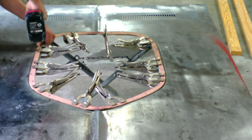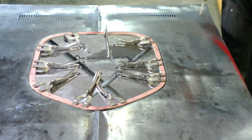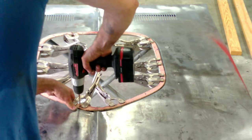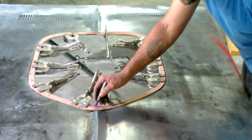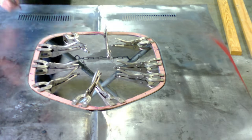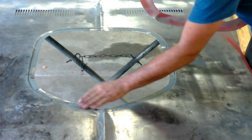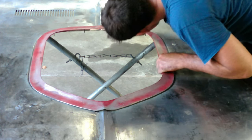Now we can actually put this trim ring piece on here and finally drill our holes for the shaker trim ring. You see it's clamped in place. I again verified all my measurements and my arrows where it's going to be. You see it fits really good in the bead rolls we did. You can see the hood is still flexible because it does not have the support underneath, so be careful. Anytime I drill, I'm kind of pulling it down. I'm also going to end up tracing the inside edge because it's overhanging a little bit, and that's going to push the trim ring up if you don't grind those inside areas down.